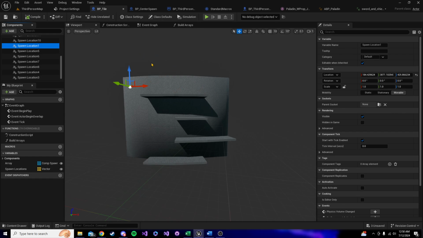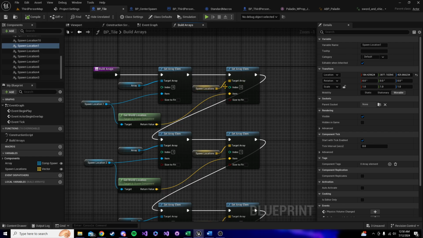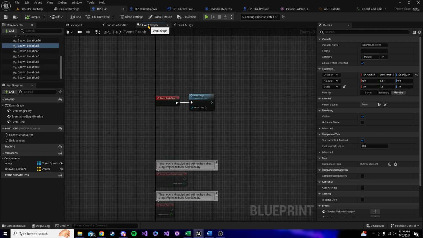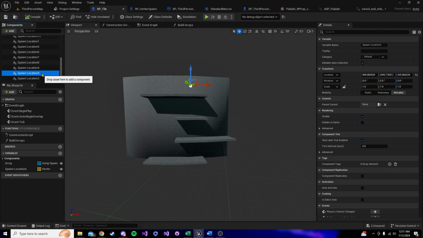What this is going to help me do is find world locations for things to spawn into. So I have all of my locations there, and then I have my arrays, and I'm setting the world location of whatever that spawn thing is for that individual tile, adding it to an array, and then later on I can come in here and say, okay, there's a 4% chance that an enemy spawns here, or a 6% chance that a health item spawns here, or whatever else, right?